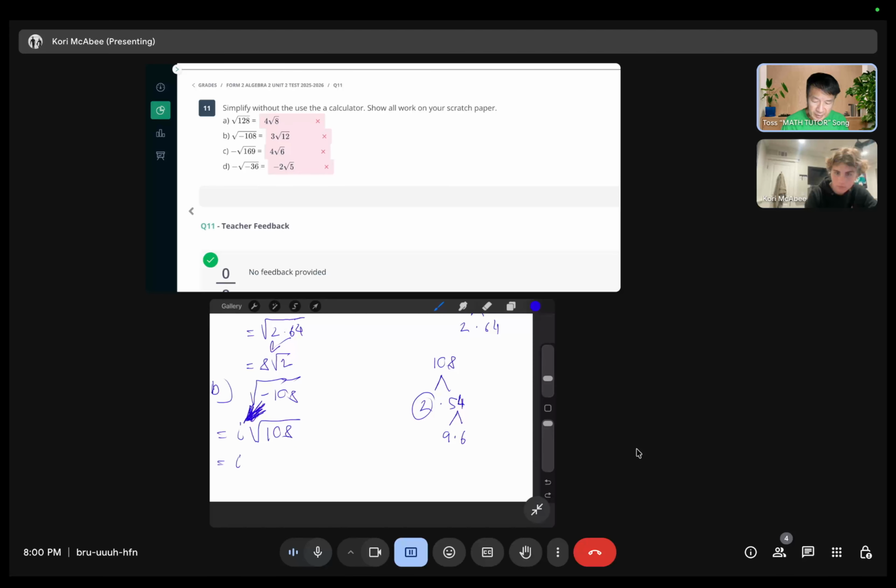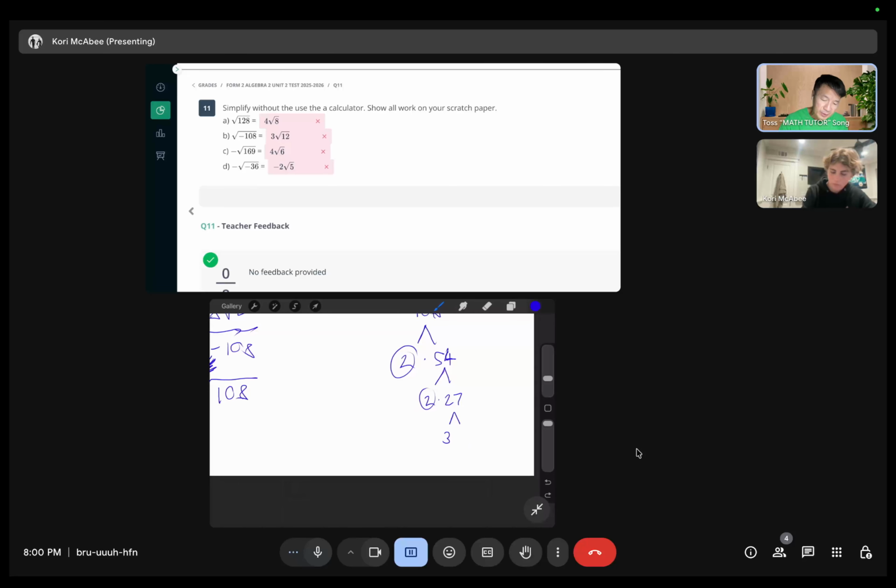Erase the 9 times 6, please. Let's do it this way. Pretend that you didn't know that. Pretend you skipped that times table. So I'm going to half it. Half of 54: half of 50 is 25, 26, 27. So it's 27. So I circle the prime number. 2 is the only even prime number. Continue on with this one. What times? Okay, it's 3 times 9 and 3 times 3. Now this has to be near the problem, so your teacher will understand it.